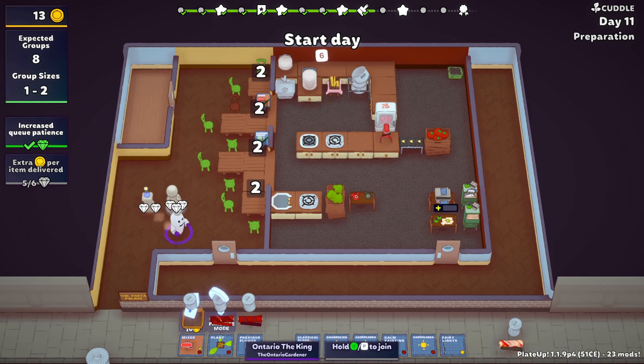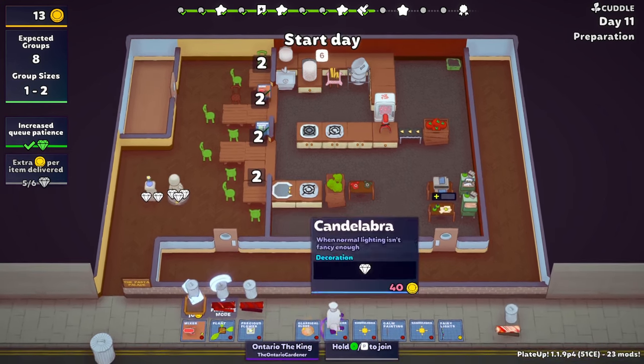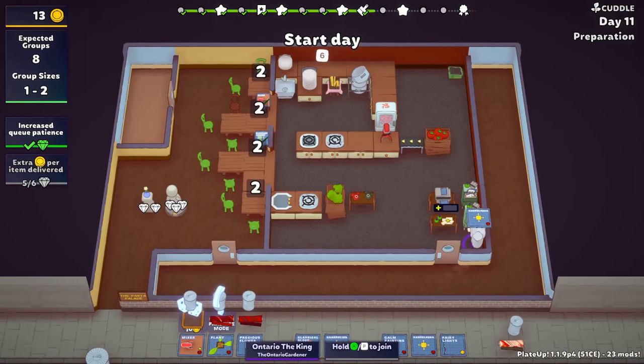We'll do the flower. And what we'll do is we'll put the candelabra in here. Not that we need it. Not that we need to copy it. But I do want to upgrade it. Well, this won't actually upgrade anything. Okay, we're good here still.